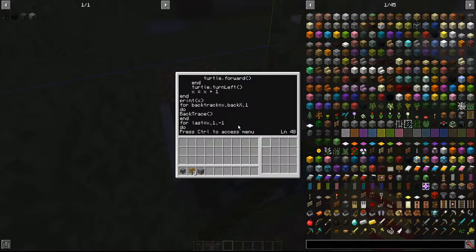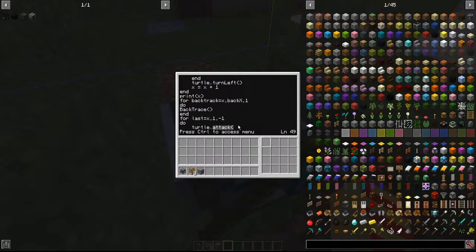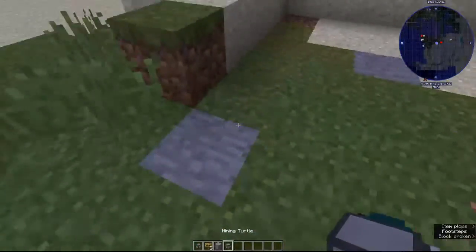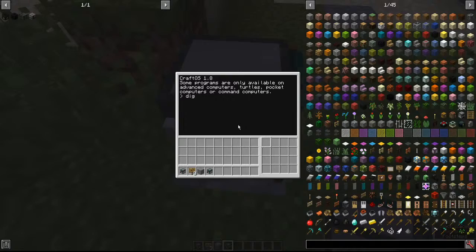Do turtle dot forward, and then end. Oh, wait, no, not here, but here. So dig.